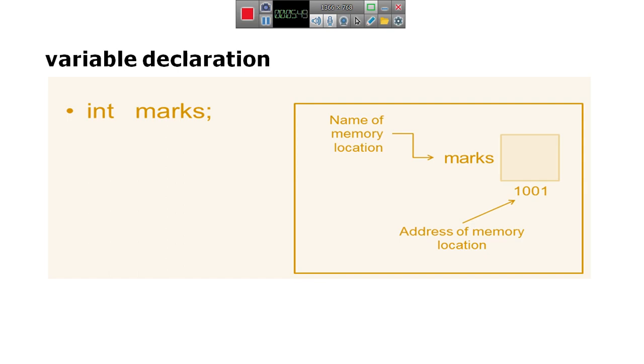Here, int marks, the variable marks is created in the memory, somewhere in the RAM, by the operating system, and it passes the address of that memory location to the compiler.